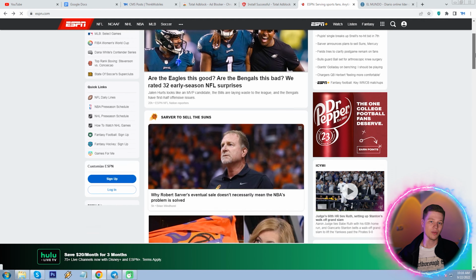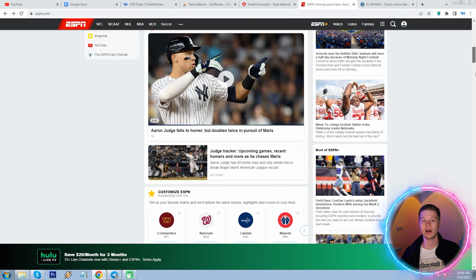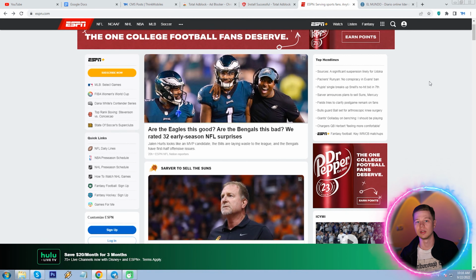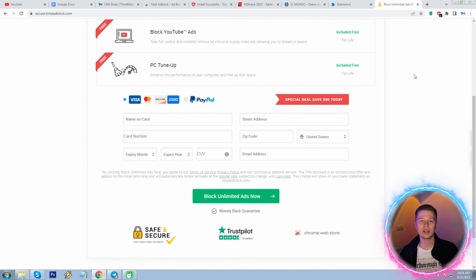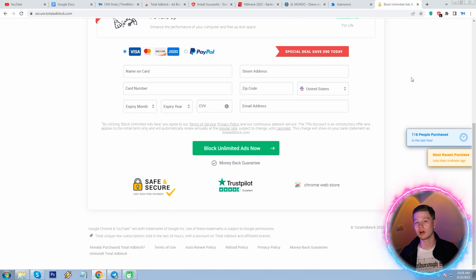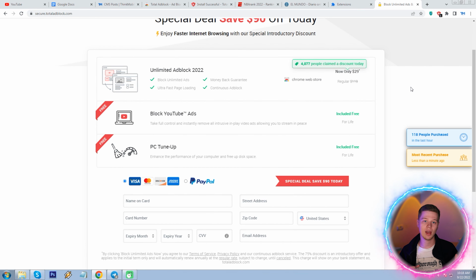For example, 25 ads and 21 trackers are blocked by Total on El Mundo. One thing I've noticed as well is slower page load speed with Total AdBlock compared to other extensions. I have a suspicion that this is done intentionally since the vendor offers to get faster connection by purchasing their unlimited plan. There's also a discount today only and we can get it for $29. Free ad blockers with slower speed or paid ad blockers but fast, it's up to you.